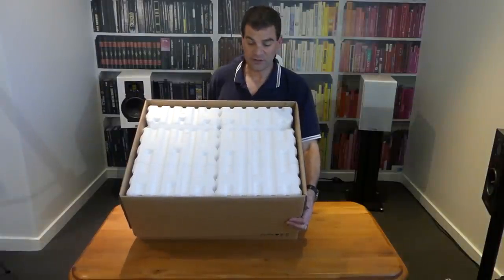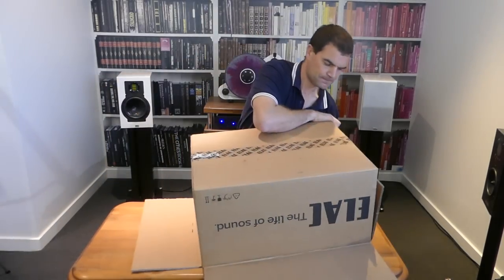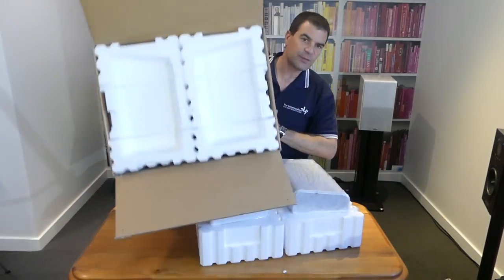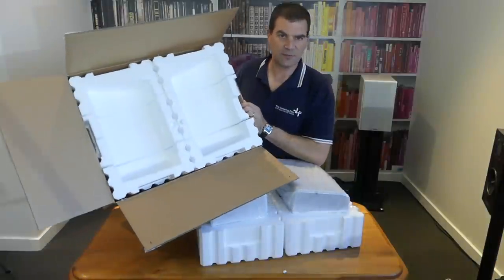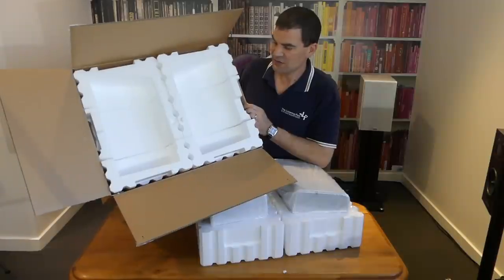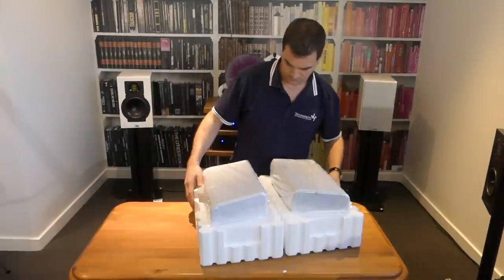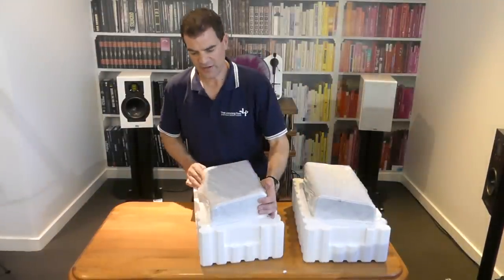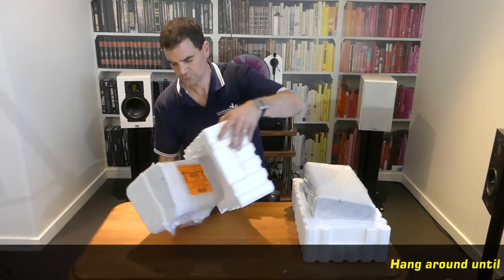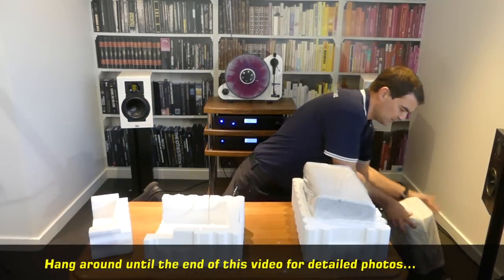Now, because of that packaging, I'm going to carefully roll this over and get rid of the box off the speakers, rather than trying to go to the effort of getting the speakers out of the box. So firstly, there we go. There's the other half of all the packaging, and you can see that it's beautifully molded to support those speakers perfectly. Each speaker is packed identically. So we'll roll this over. Okay. And put this particular one off to one side for a moment.